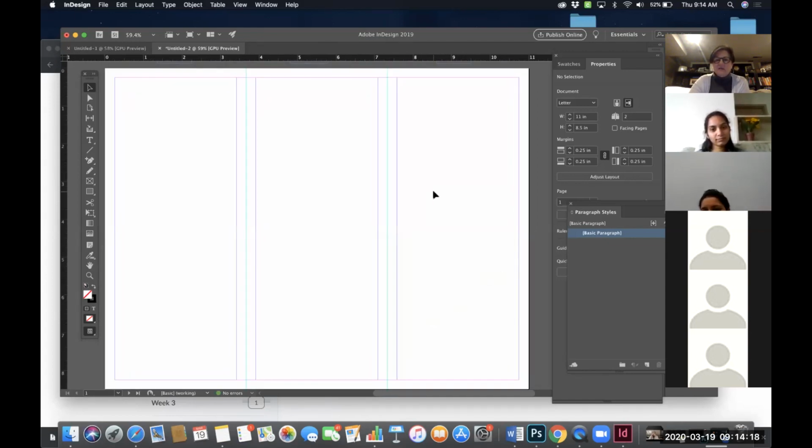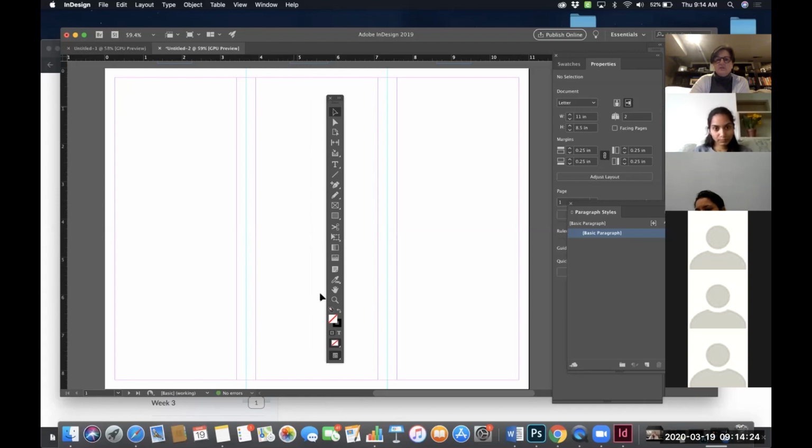So the next thing, I'm going to show you the tools that we're going to use today. So I'm just going to drag this over. The tools that we are going to be using today to create this brochure is our black arrow, which is called the selection tool. We're going to be using the text tool or the type tool. We're going to be using this rectangle frame tool. The frame tool, don't confuse it with the rectangle tool. The frame tool is an empty frame in which we can place photos. So see the one with the X in it? That's the frame. That's the empty frame we want in order to place our images.